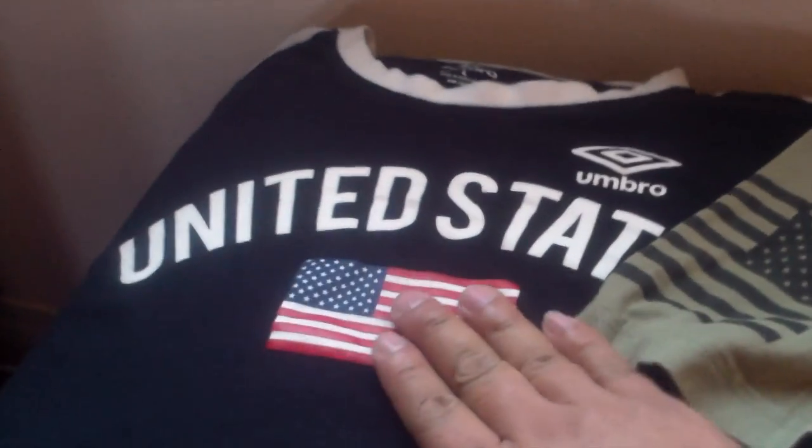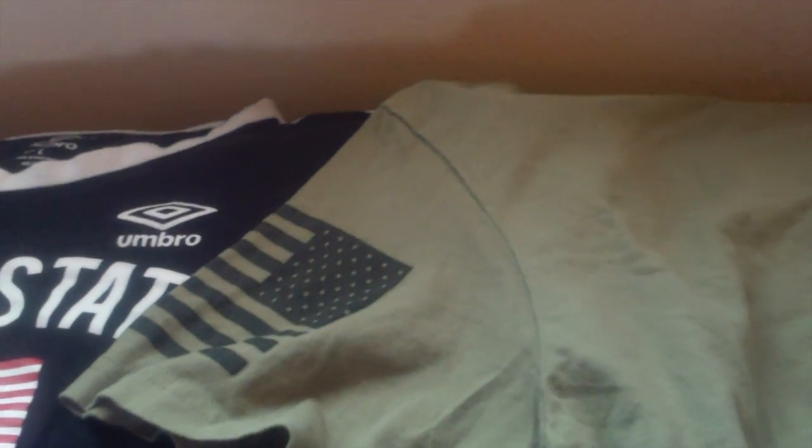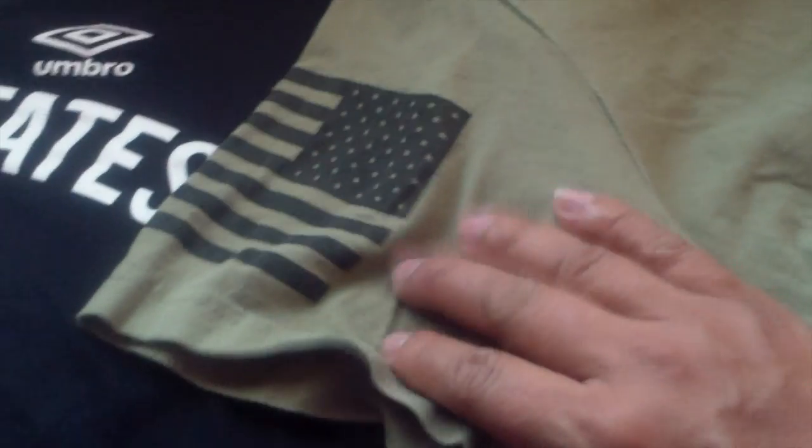And as you guys can see, this is actually a soccer shirt, but it's one of my favorites because, obviously, it has a flag. But then you have stuff like Grunt Style. Grunt Style makes a lot of their shirts with the flag on the sleeves. And it's pretty cool. It kind of reminds you of the old 82nd Airborne uniforms from World War II. If you guys ever watched Band of Brothers, you could definitely relate. And of course, they put them on almost every shirt, and all the shirts that I ever buy have to have the U.S. flag on them.